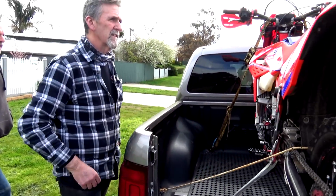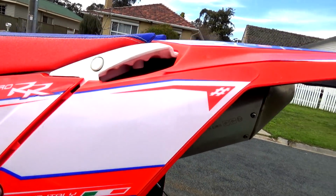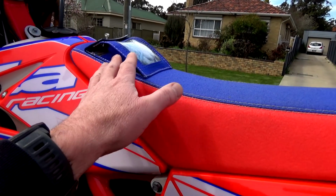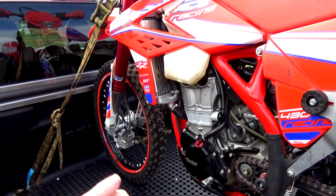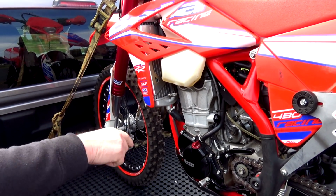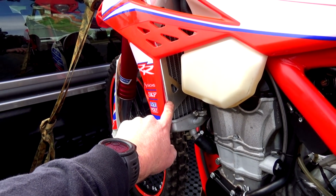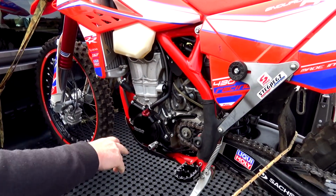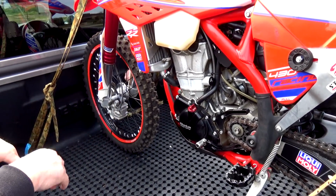All the detail, the little hand grips. Oh, right, yeah. It's got a thermo fan on it, radiator guards, or not guards, more braces in case you drop it sideways, so you don't hurt that. Case saver. So is that added extra? Yep. And the thermo fan? Thermo fan's extra, case saver's extra. Quick release wheel. Quick release wheels. Oh, really? Front. Yep.